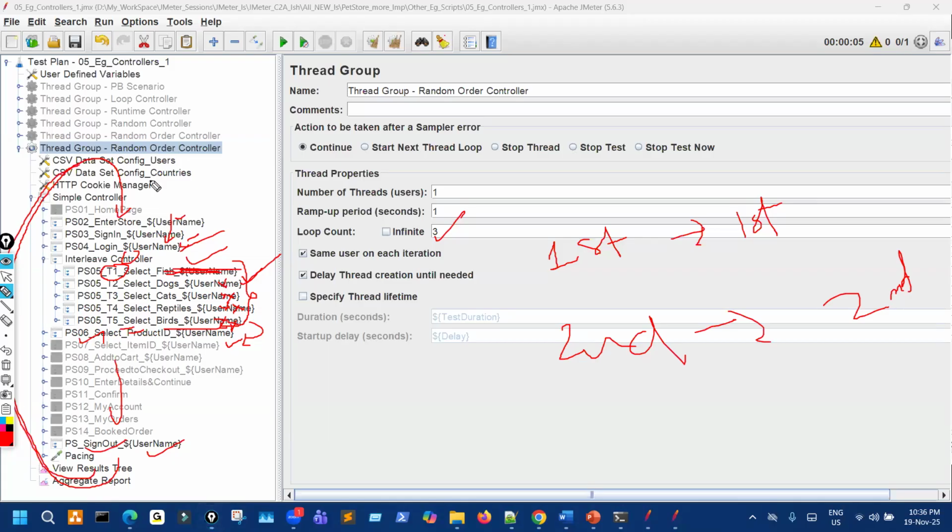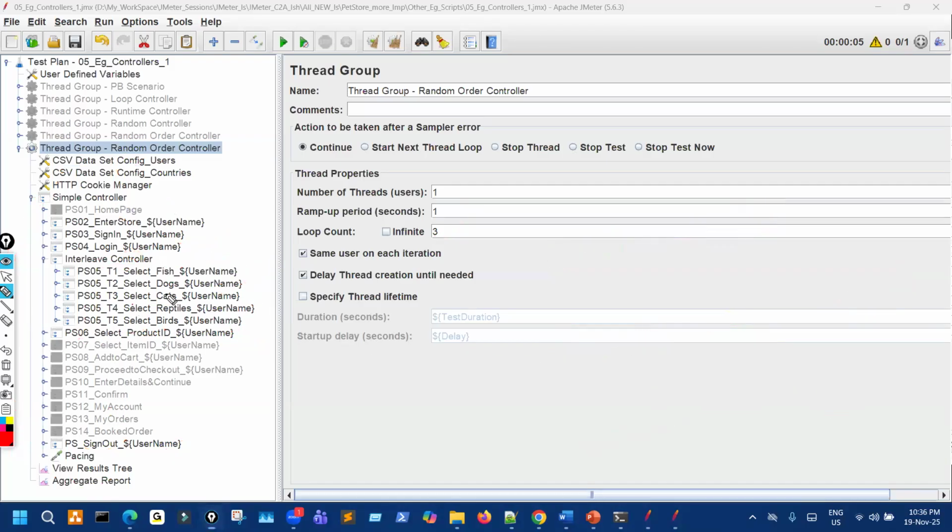Then in the next loop, since the first one is already picked, it will not pick it, and the second one is already picked, so it will pick the third one. It's like that. Suppose four loops are there, it will pick four; five loops, it will pick five.